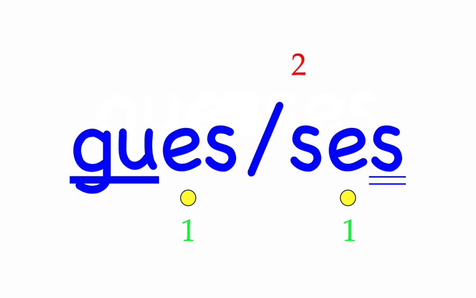Now we haven't introduced the GU team yet. We will soon, but GU is a team in English. It's not a particularly highly used team. You don't encounter it in a lot of words, but it certainly is a team in this word, so you underline GU. And U is part of the consonant team GU in this word.